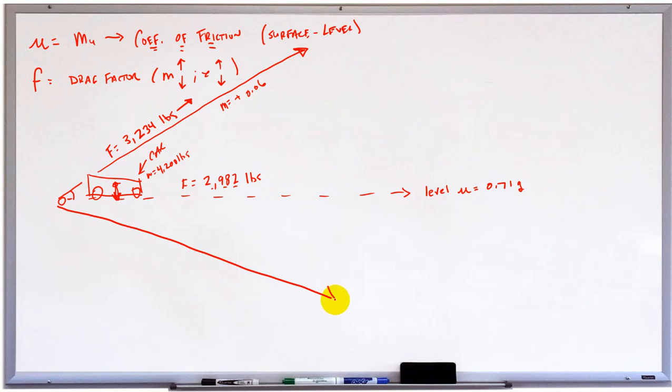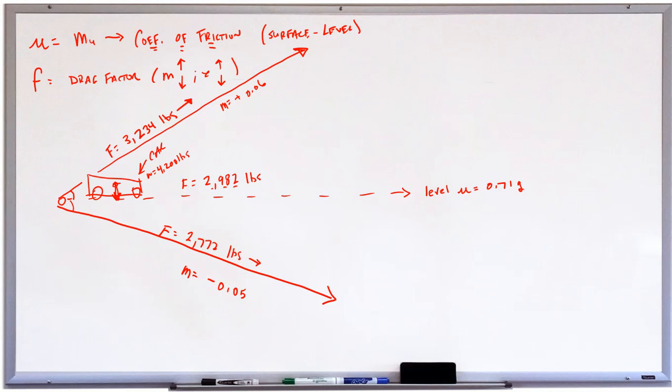And the same thing, if we had the same vehicle and now instead of pushing it uphill, we're going to push it downhill. And now we're going to say that our grade is a negative or a downhill 5% or 0.05. We still have this angled relationship, but now it is getting easier for that vehicle to move downhill, because it's easier to push a stalled vehicle downhill than it is uphill. And it's easier to push a stalled vehicle downhill than it is on flat level ground. So in this case, to push that vehicle, or to get that vehicle to move, I only have to have about 2,772 pounds of force to get the vehicle to move in that direction.